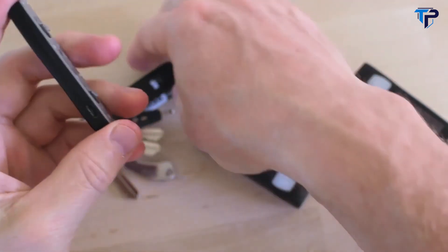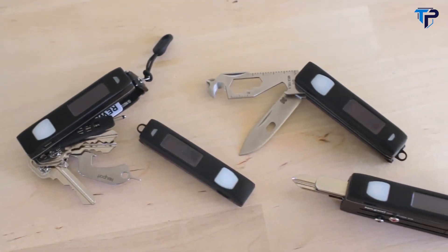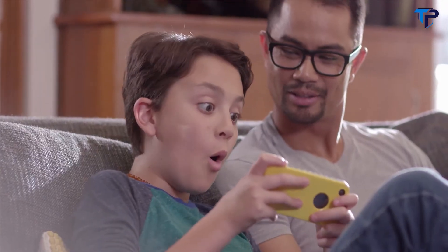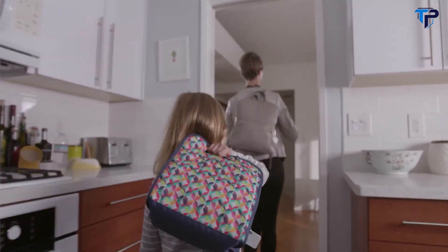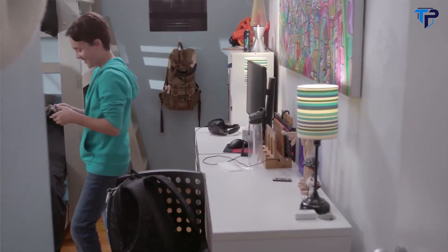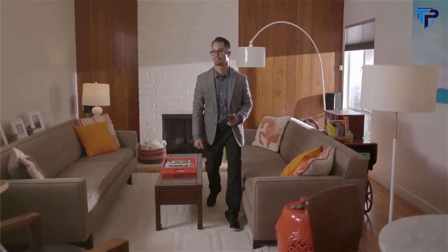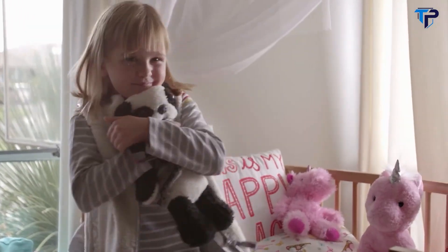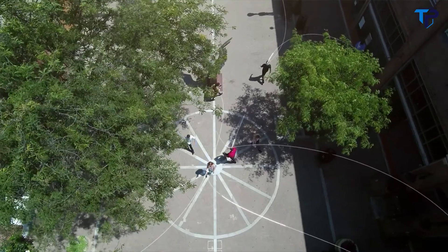OmniFob also comes with a removable anywhere pocket clip, so it's compatible with our modular Keyport system. Not only can you attach it to your keychain or clip it to your pocket, you can also combine it with our other Keyport modules, or connect it to one of our key organizers to create your own personalized everyday carry solution. Humans have a lot of cool things, but that means we also lose a lot of cool things. TileMate can help you find them. It's versatile, easy going, and compact, so you can easily attach it to your favorite things. With 50% more volume and a range up to 150 feet, TileMate rings louder and finds further than ever. And now it comes with a replaceable battery that runs for a full year, guaranteed. Together we find.